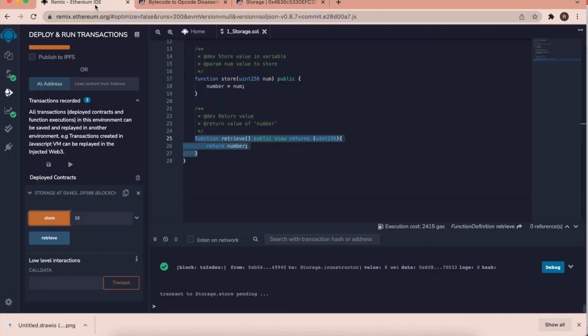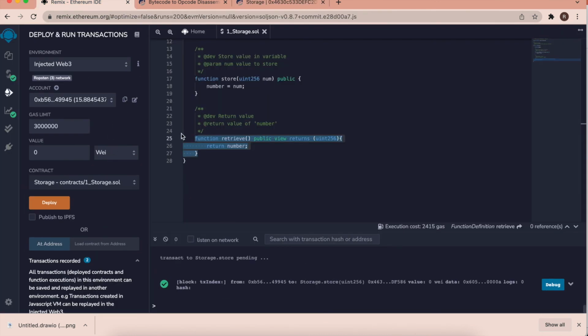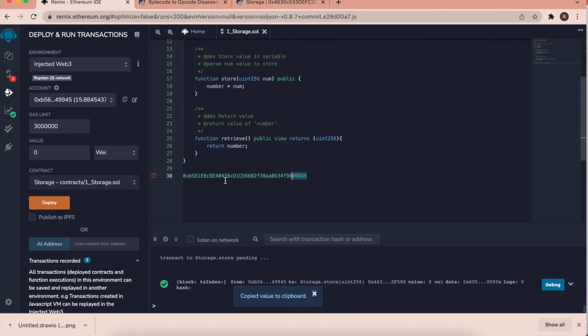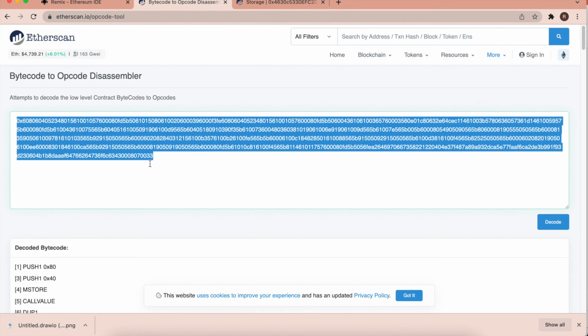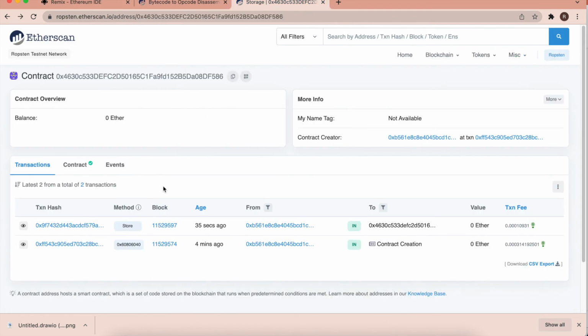And if I go here and click this and paste it here, see, 49945 starts with 056, right? See how cool this is. So you are doing something on your local, and after that we deployed our contract on the actual Ethereum blockchain. Actual means it is definitely an actual blockchain, but this is used for testing purposes.